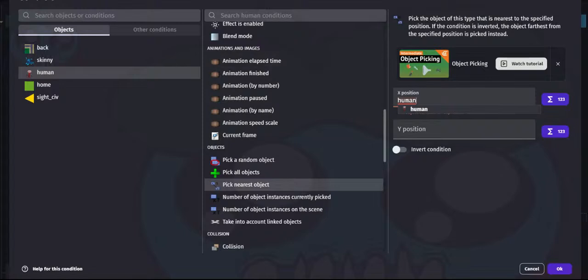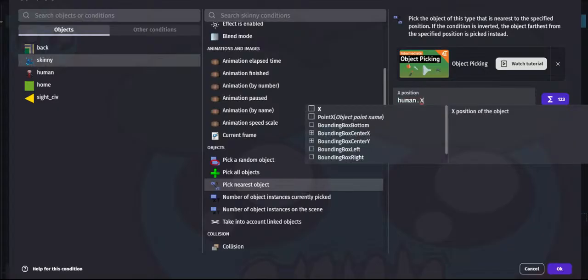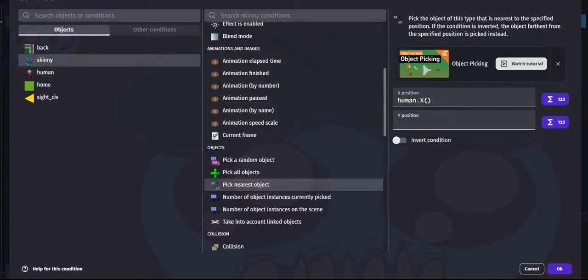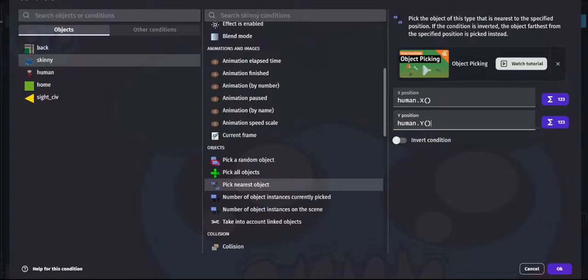Alright, so see pick nearest human dot x, human dot y, and I think those are called parentheses or something. I forget what it is exactly, but yeah, something like that.